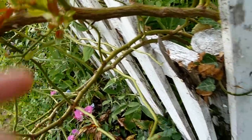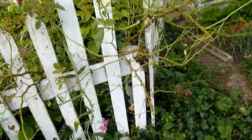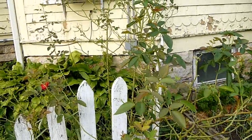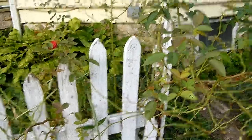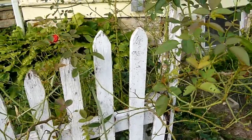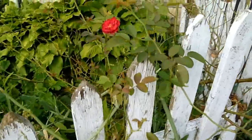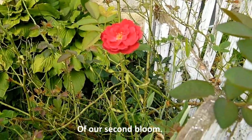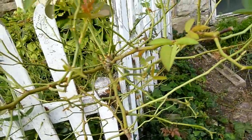But since we did that, we're getting new growth. This is a multi-bloom rose — it's a heritage rose, very old — and it will put out three to four sets of roses each year. We got our first one open. Now because of the blight, it's not going to be as big a bloom this time, but on our third or fourth it's going to be all caught up and we'll get lots of them.